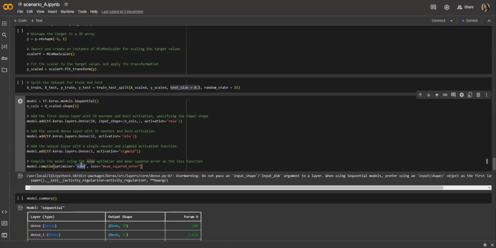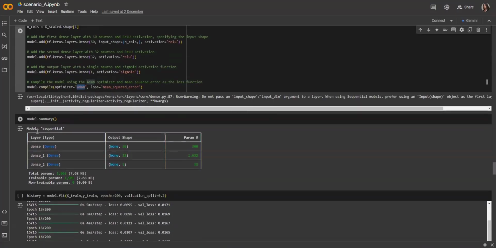Usually the Adam optimizer for compiling the model and the mean squared error loss function would work, but there are a few more that you can explore if you're trying the same. So this is the summary of the model with the 3 layers, and the output of the last layer is one value because we have one output.